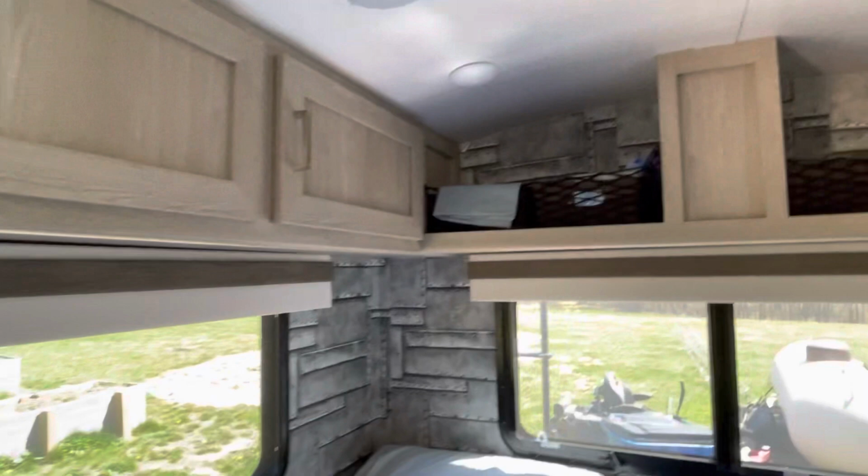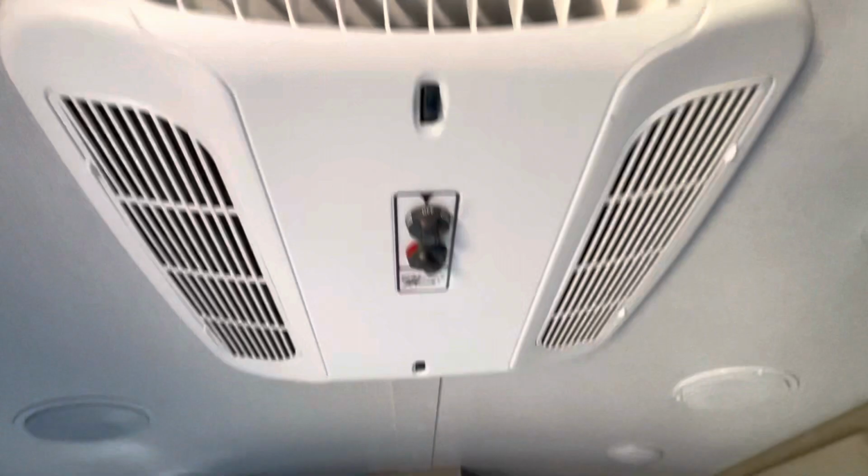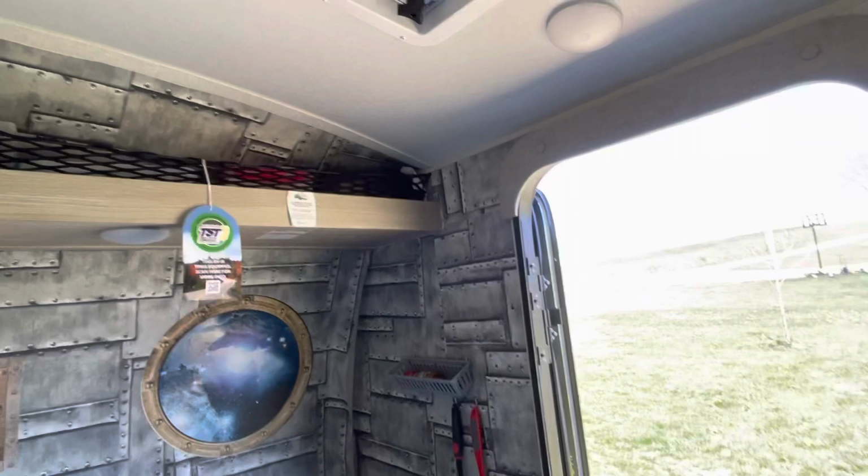There's pull down blinds. These windows open. There's the air conditioning. There's the max air fan, which to us honestly was sufficient.